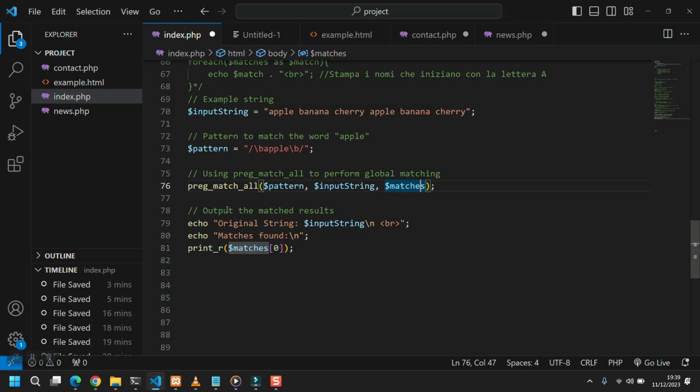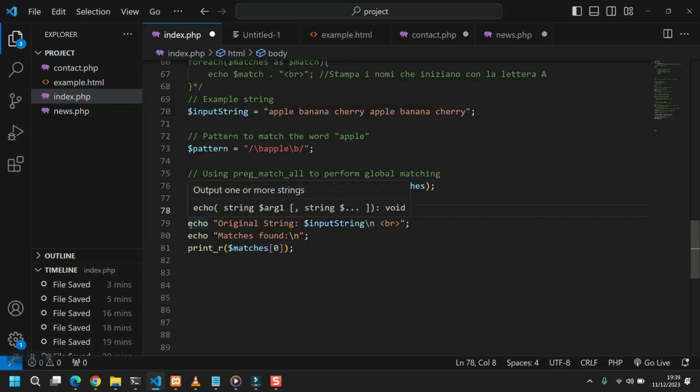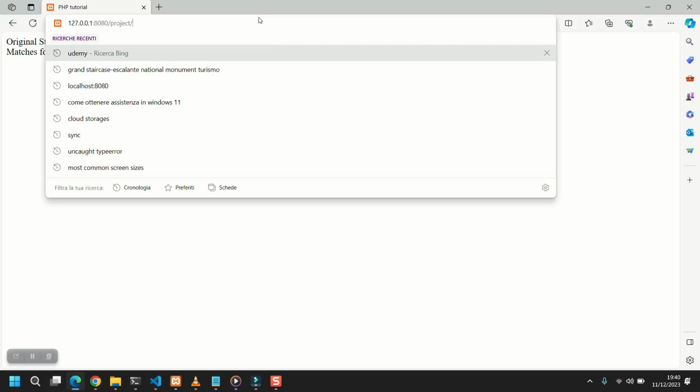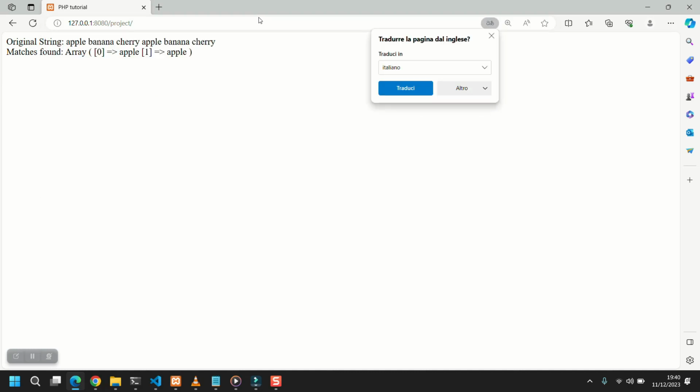Then I just created this: echo original string, input string, echo matches found, print_r matches. So as you see here, I have outputted it into an array.